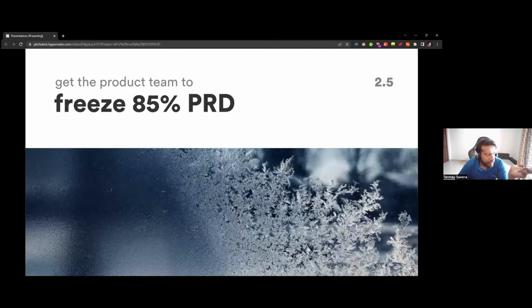And this is what I was talking about, getting your product team to that mutual consensus. This is where the first quadrant ends. This is where I focus my attention on making sure that I give them all the different solution types that are available, how you can go about that, and what success metric or North Star you're going after. But at this point I also try to make sure they understand that the next step I'll take is with a clear assumption that 85% of the product PRD, or the requirement, is a freeze.